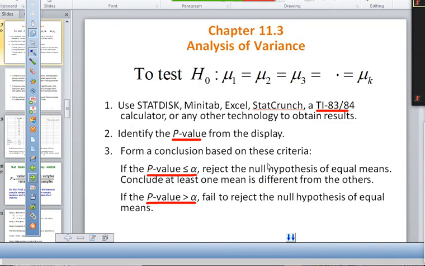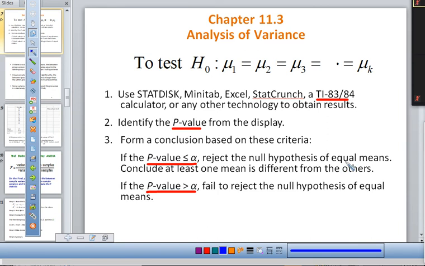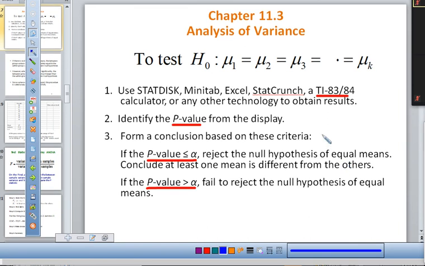Good. Chapter 11.3, ANOVA. That's the straightforward one. You're testing that means are equal. It's complicated to compute, so we're just going to use the TI-83/84 to get the results, and we're going to grab the p-value from there. And remember, p-value is the probability of getting a sample like yours. If your sample is unlikely, it will have a small p-value, right?